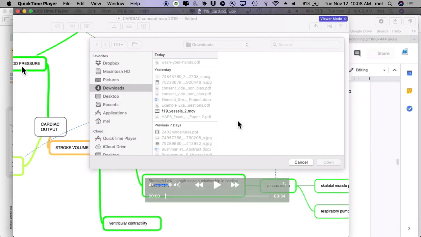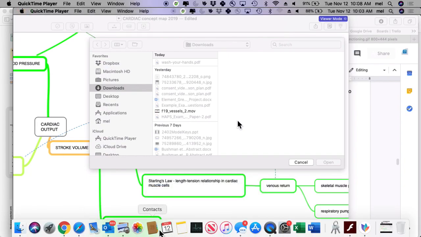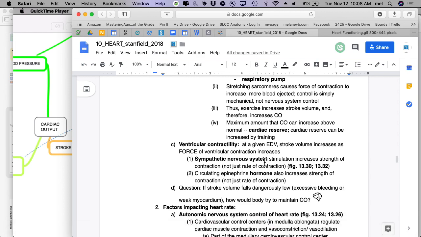Contractility is the constant volume, but increased force. Yes, exactly. Sympathetic nervous system. It's nervous system related. Okay, so now the question is relatively obvious. Hopefully you know the answer already before I ask it. If stroke volume falls dangerously low, like when you have a heart attack, excessive bleeding, weak myocardium, atrial fibrillation, which is what I have, it's going to really drop your stroke volume. But you need to maintain adequate blood flow to capillary beds. How does your heart compensate? Beats way, way faster to maintain cardiac output. Yeah, and then you'll bleed to death if there's a hole.